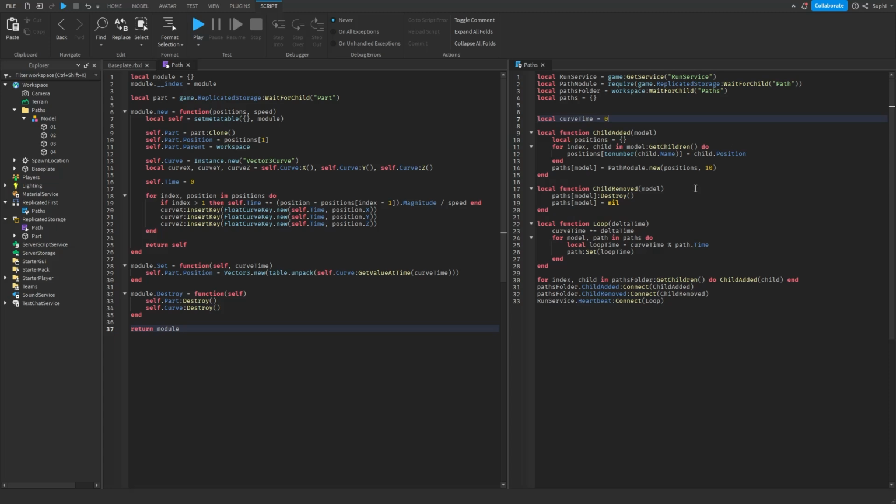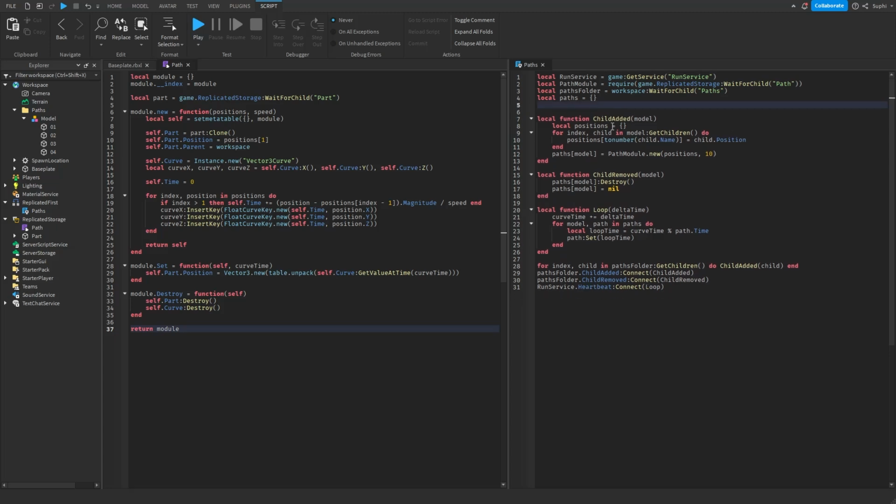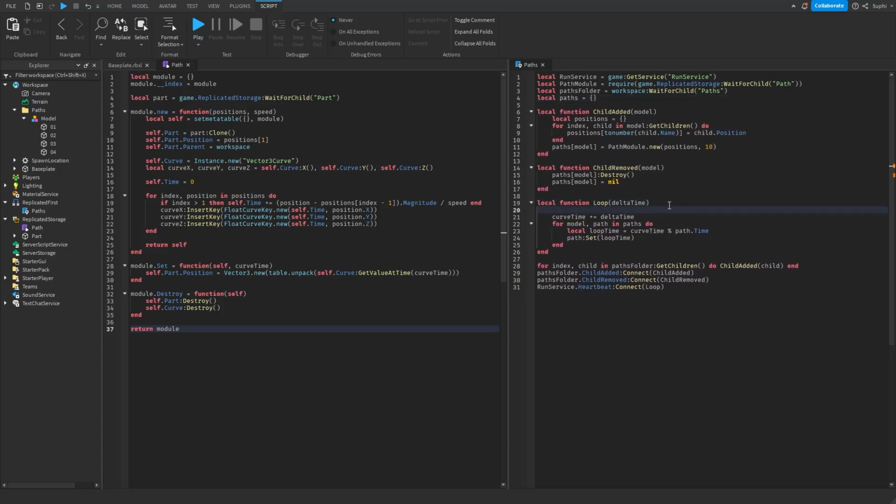So what we can do is delete curveTime, like so. And over here, I'm going to replace curveTime with a new variable called serverTime. And we're going to use the GetServerTimeNow function, which will be in sync between all clients. And we can now delete this. And instead of using curveTime, I'm going to replace it with serverTime.